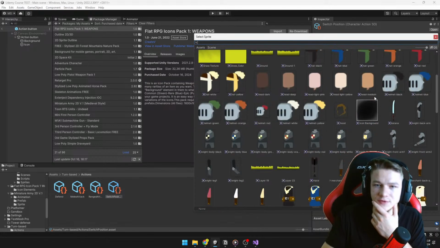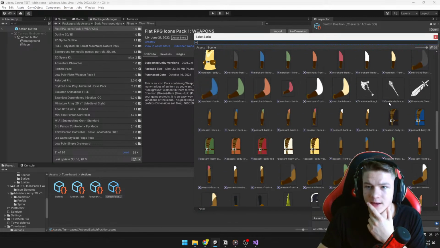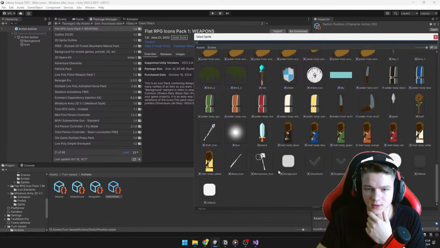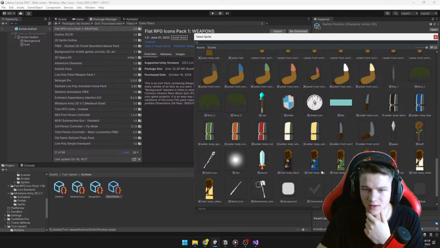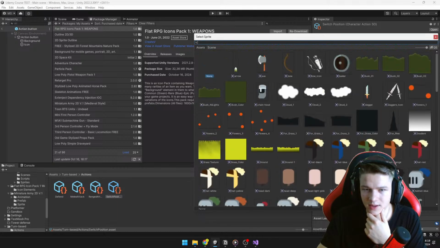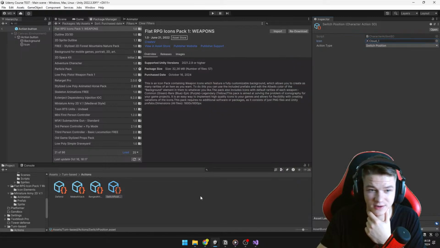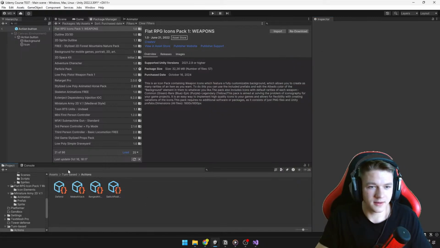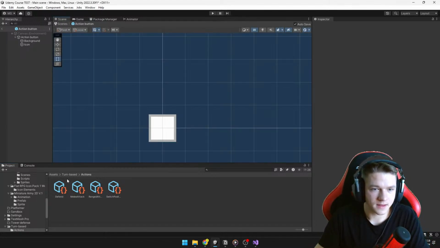We don't have really anything for switch position. What could we use? Maybe I will just add some arrow for now. Let's use, I don't know, let's use the cloud, why not? It's always better to start with something. It doesn't have to be perfect.